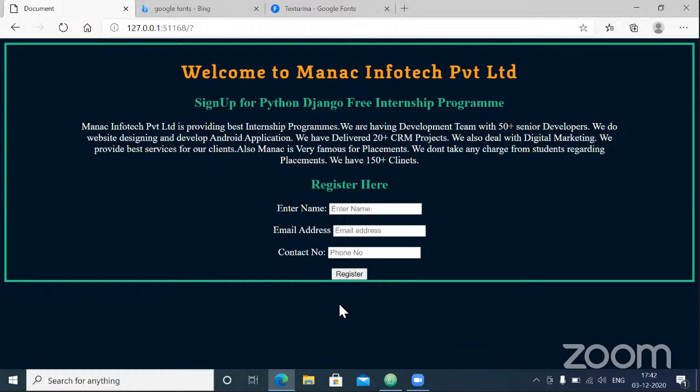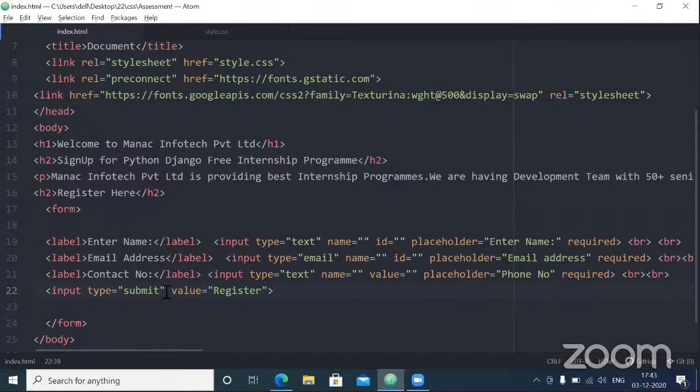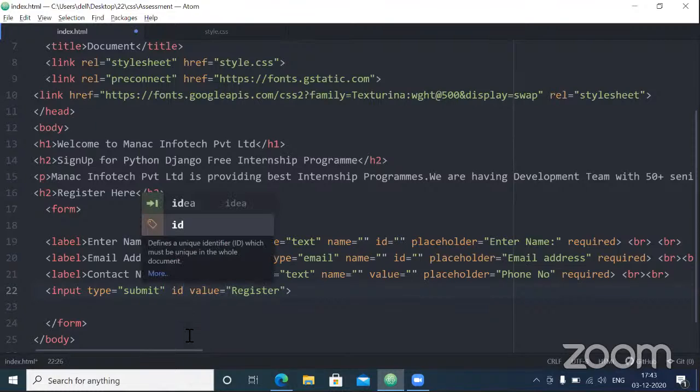Okay, no problem. But whenever the user sees this website, whether they see the heading, the company name, or this one, 100% you should focus on this button only. So how exactly will you focus? Here you can give an ID.